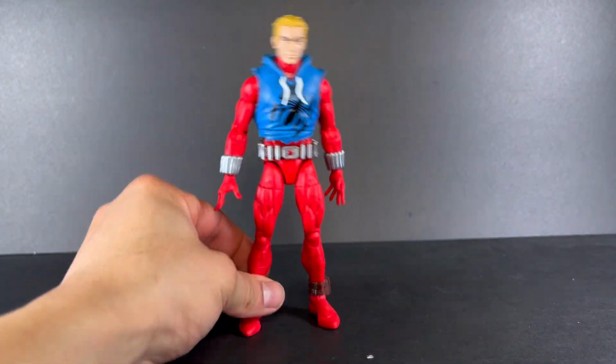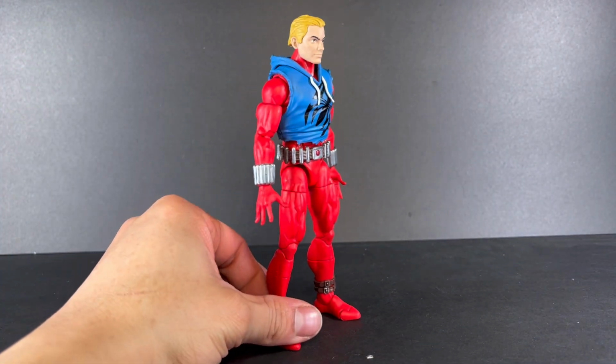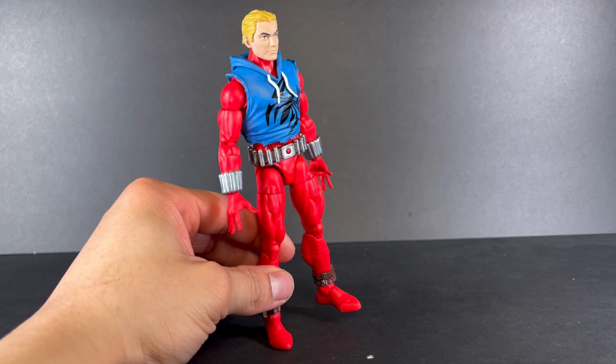But yeah, just this alone looks great. Oh my god, I love this figure.